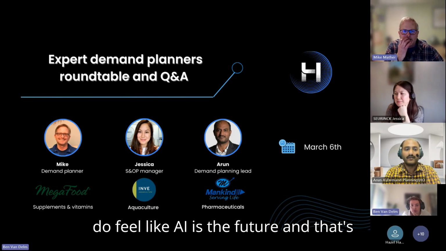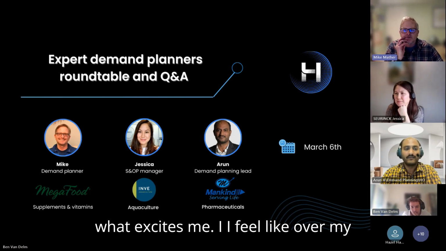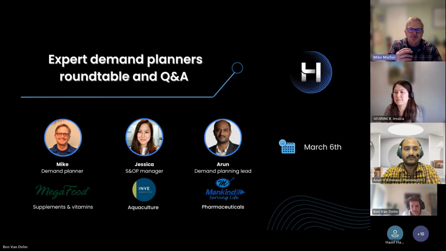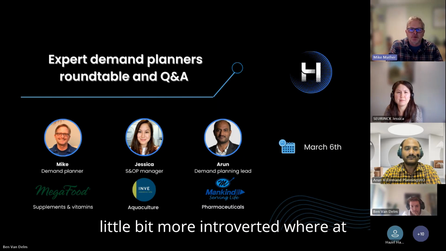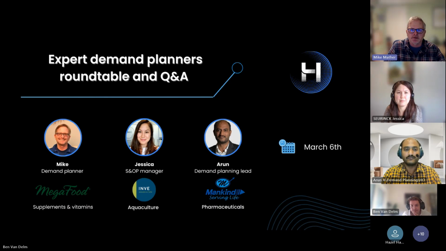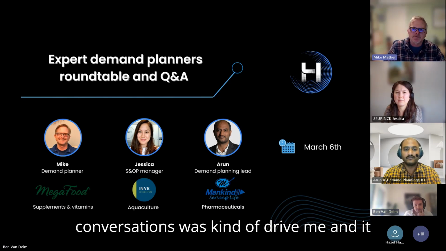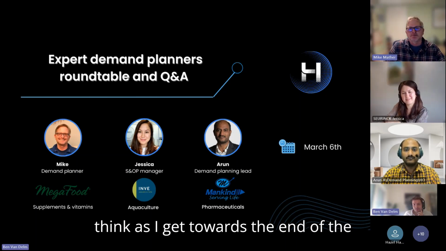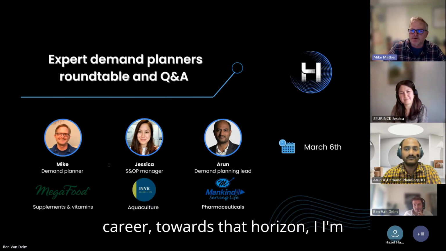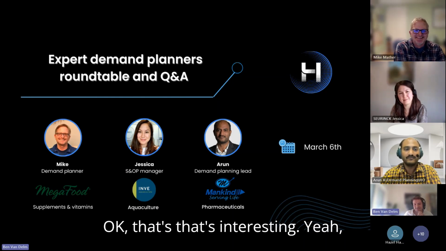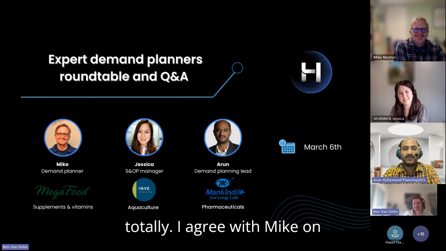I do feel like AI is the future, and that's what excites me. I feel like over my career, I've become more of a systems person, maybe a little more introverted, whereas at the beginning of demand planning, there was all the collaboration and extroversion involved. The conversations drove me, and still drive me to a large extent, but as I get towards the end of the career, towards that horizon, I'm finding the systems part is more fun. Okay, that's interesting.